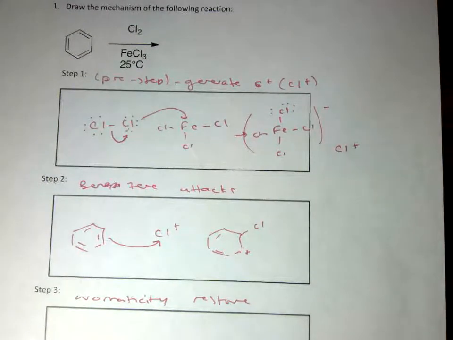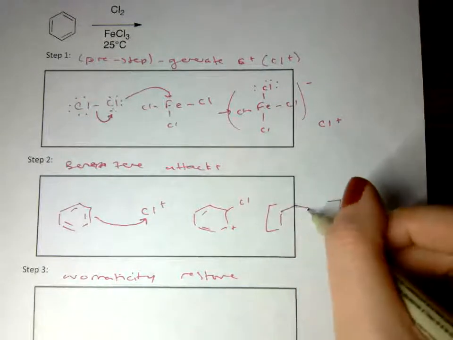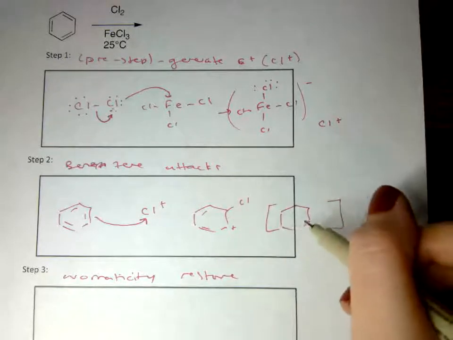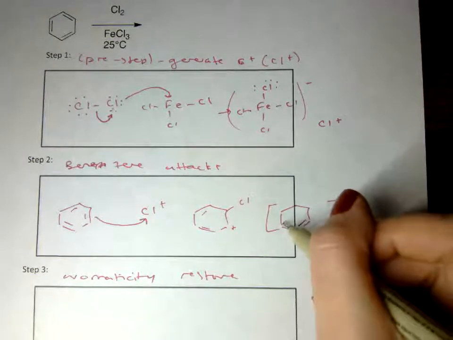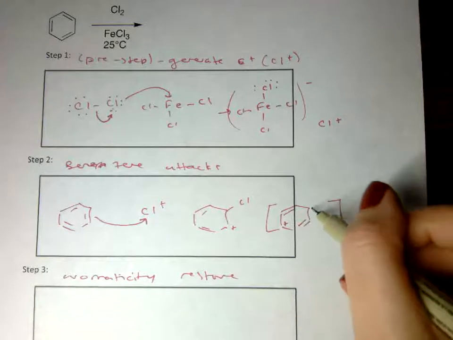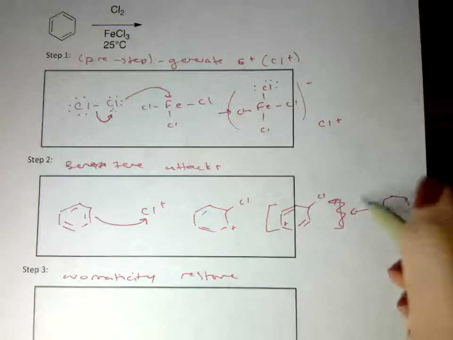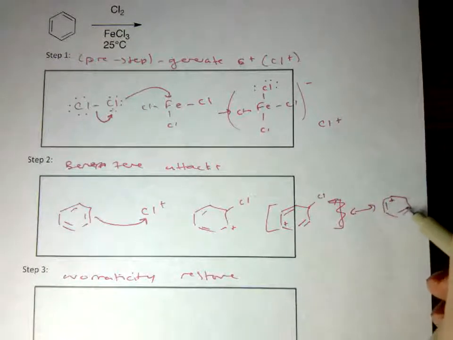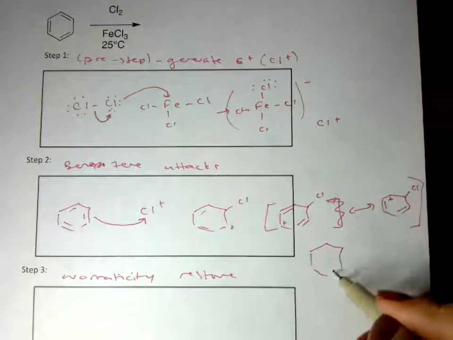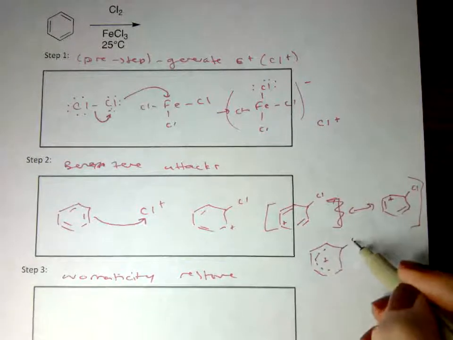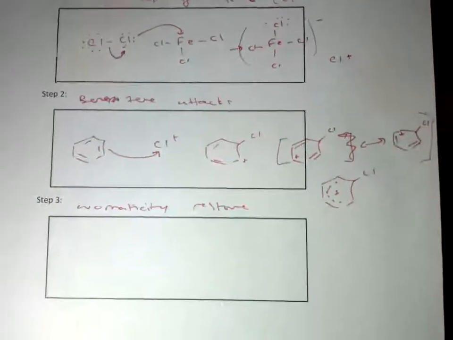And I think this was a bonus point on this quiz, but in general, it is good for you to know that the positive charge is actually spread. Like there's a resonance structure where the positive charge is here, and another resonance structure where the positive charge is up top. Right there on that one. So you can either draw those out, or you can just draw that the positive charge is spread around the ring like this. Either one of those is okay. So that step is benzene attacks.